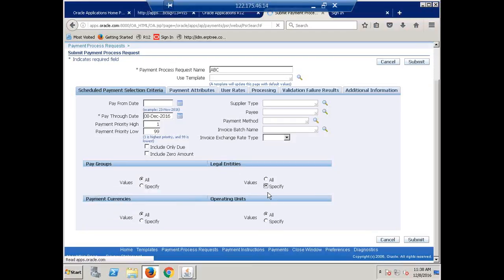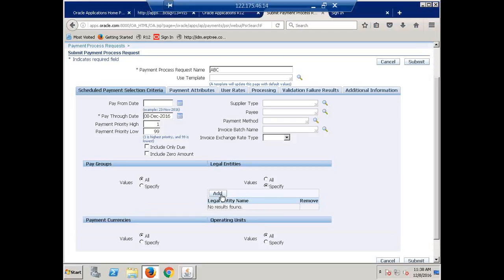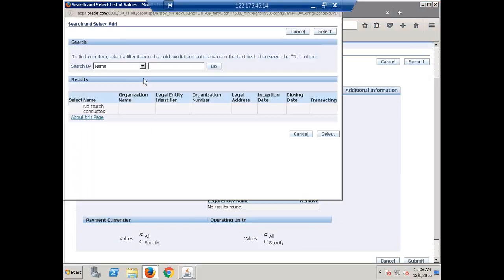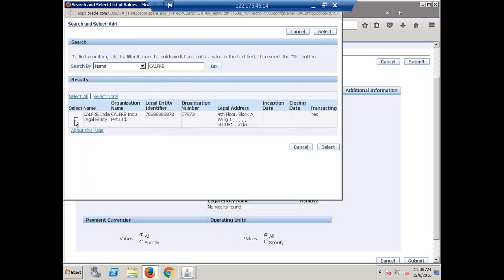If I select a specific legal entity, the legal entity will be associated with a particular operating unit. The balance segment value we are linking, right, with the legal entity. So here you can select legal entity. Only payments related to that legal entity, and the operating units it is associated with, will be selected. Okay.